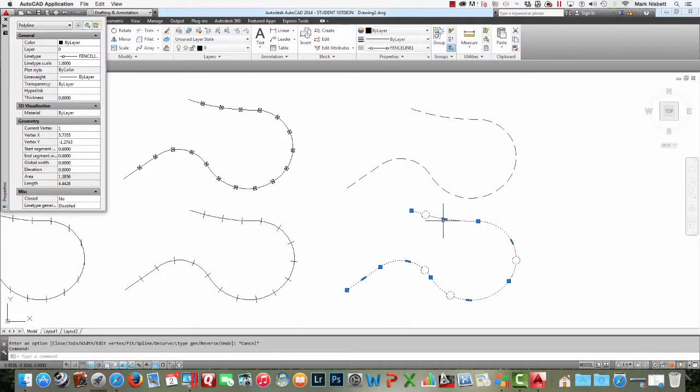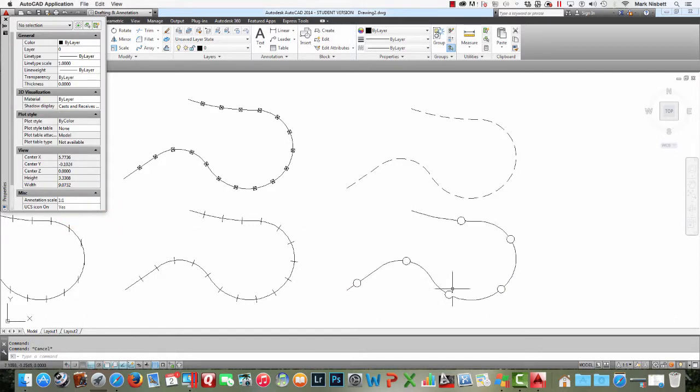Same thing with this one. This time, instead of using pedit, I'll just select this and I'll come over here, and we'll look down through this. Okay, at the very bottom, line type generation is disabled. When I drop this down and say enabled, notice that our fence line is now spaced evenly, and this is a line type. This isn't a block. Okay, it's not like this one up here.